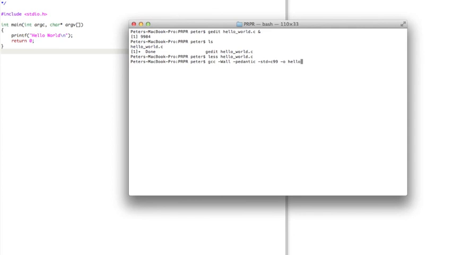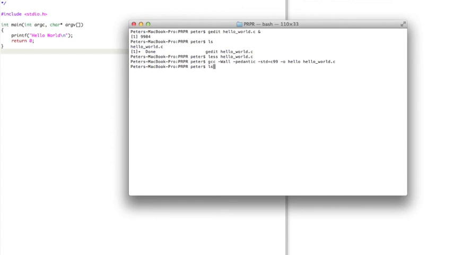This will be the name of the executable file then, and we say we want to compile and link hello world.c. Return. It takes a bit to invoke the compiler, but here we are done. We have no message from the compiler and from the linker. This is good news.